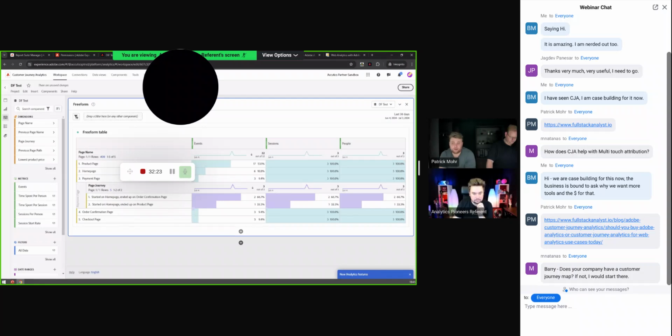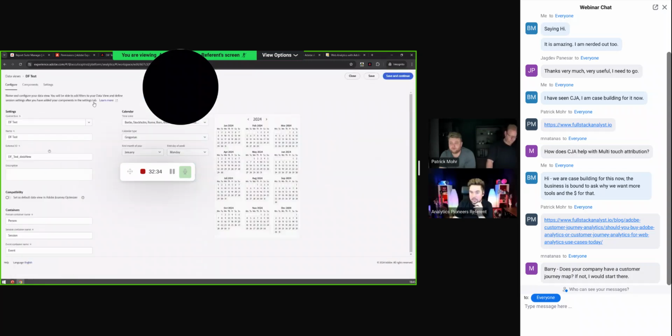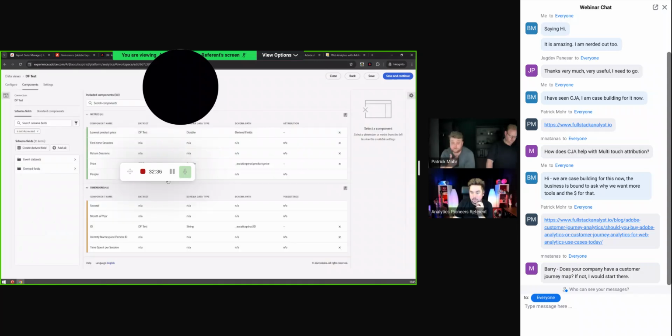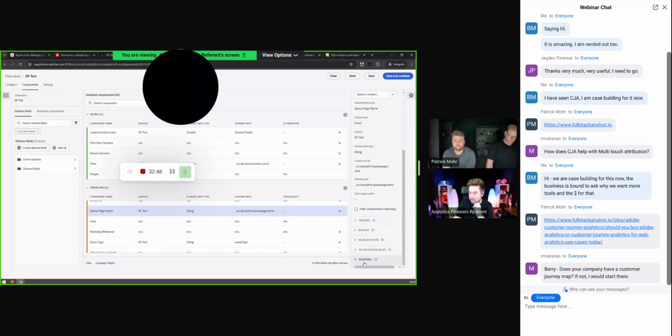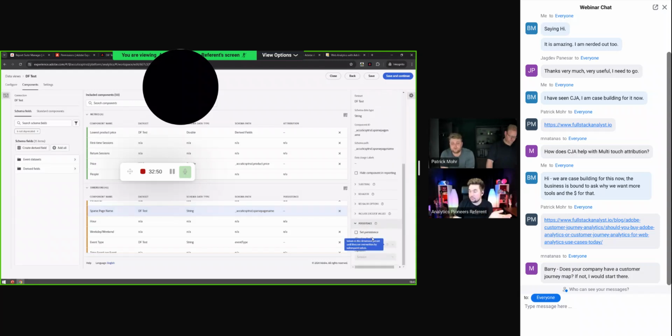Then next question: how does CJA help with multi-touch attribution? Pretty good question. When I go back into the actual data view editor here, the cool thing is that in the settings for any dimension, or also any metric, and also in real time within Workspace, you can set your attribution model on the fly.